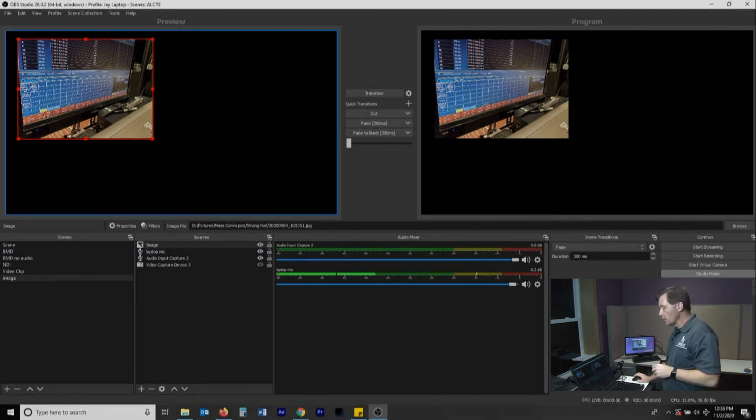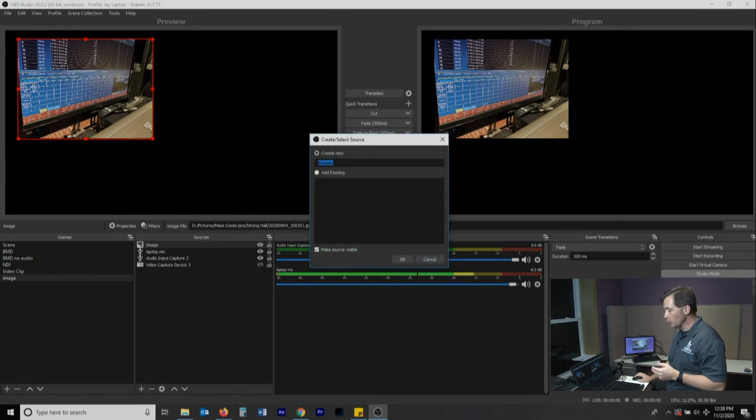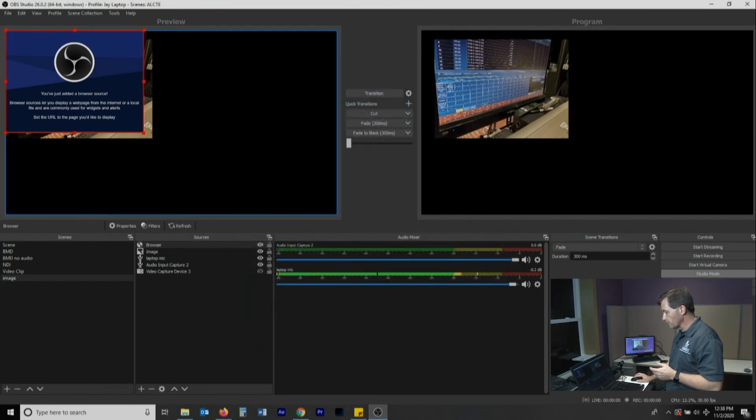Okay, so now that we've got our image displayed, let's say we wanted to capture a browser. OBS Studio works pretty well with most things except for Chrome. So let's see what it looks like when we actually do a browser capture. Keep in mind that when you do a browser capture, this is the actual OBS browser. And you can see it starts out 800 by 600. So I'm just going to tell it OK, and that's kind of the default.